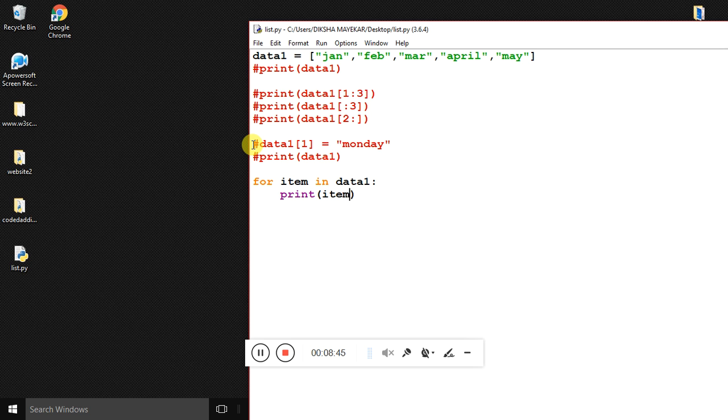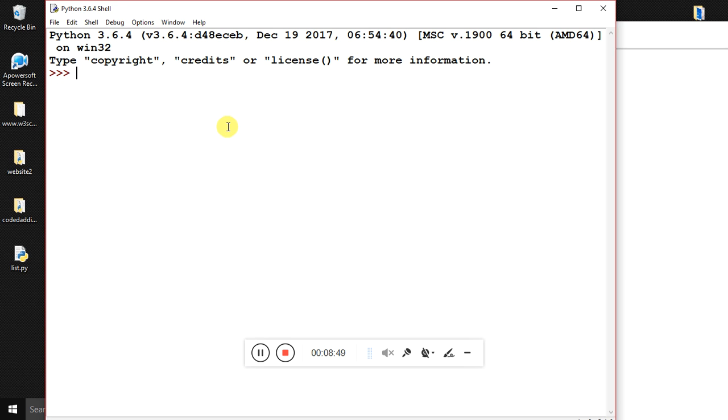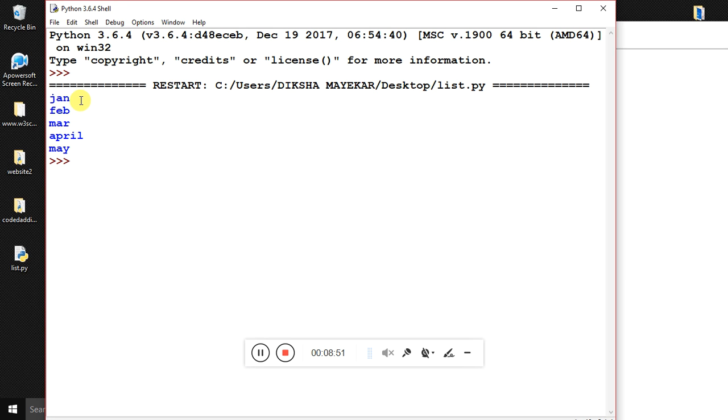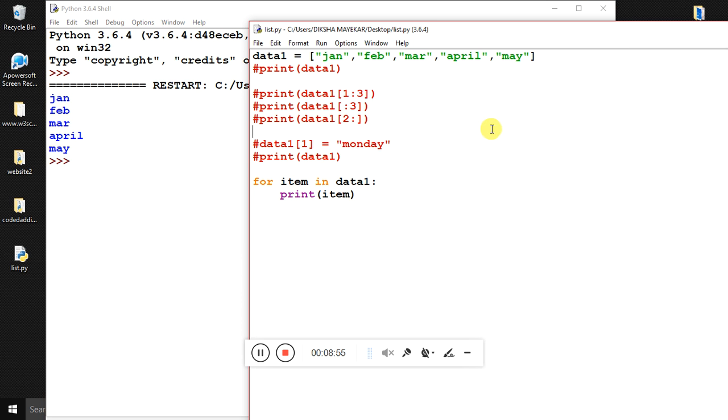Now if I save this and run this code, we are getting this output, which is January, February, March, April, May. Over here we are making use of the for loop. We are saying for item in data 1. Data 1 is our list which has the items January, February, March, April and May. We are printing out those items.